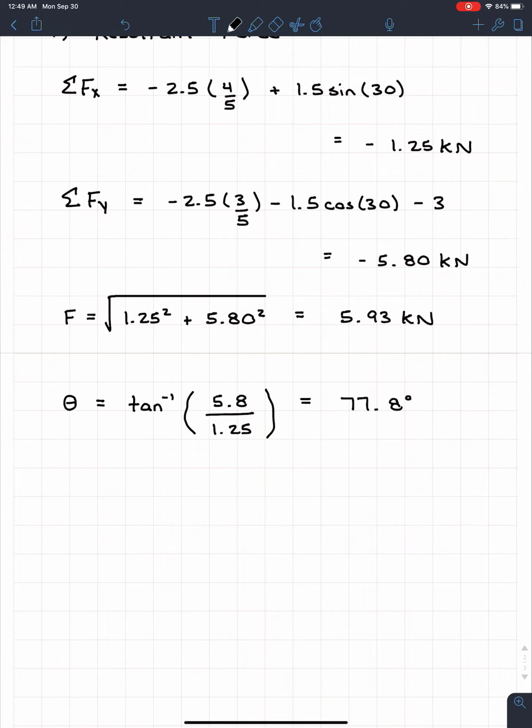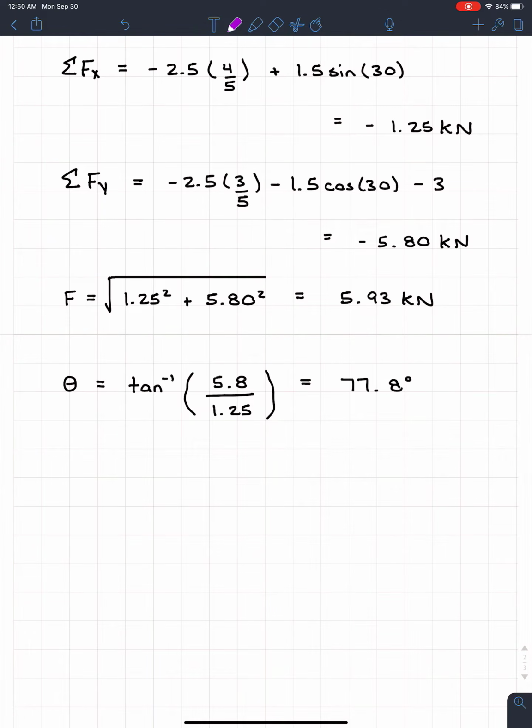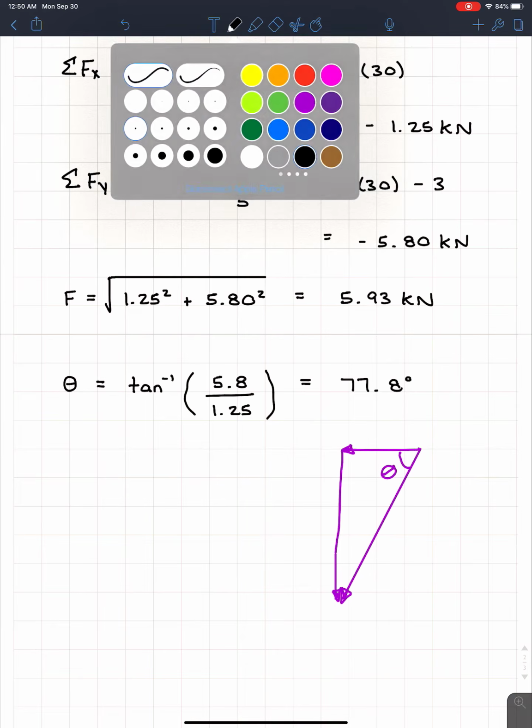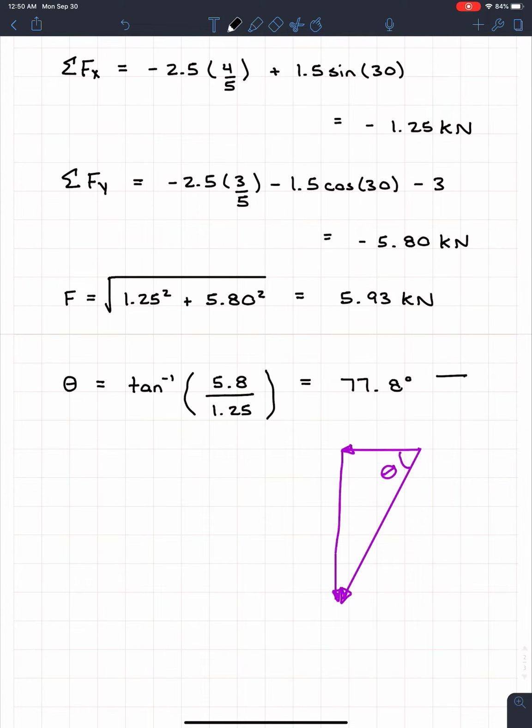Now, this is very important because a lot of people assume that this theta is always measured like this. However, that's incorrect, and we can know it's incorrect just from the signs of our forces. In the x direction, our force is going to the left, something like this. In the y direction, it's negative 2, so this one's going down, something like this. So our resultant force must do something like this. Thus, that's 77.8 degrees. That's right there, and that's the theta. So the best way to denote this is something like this.